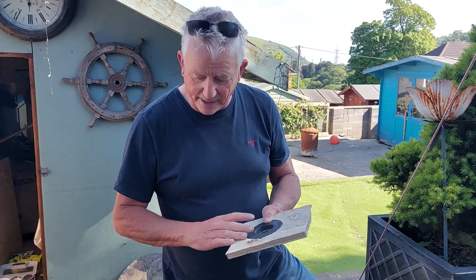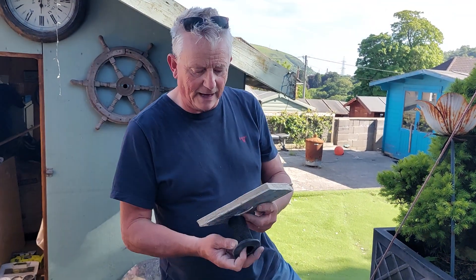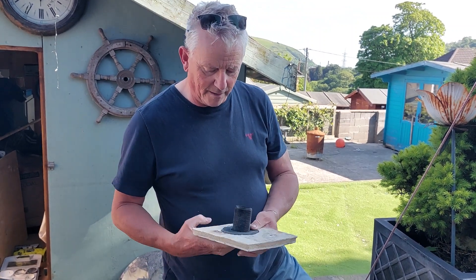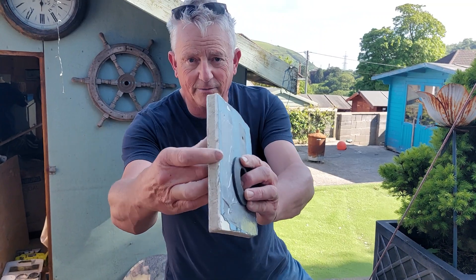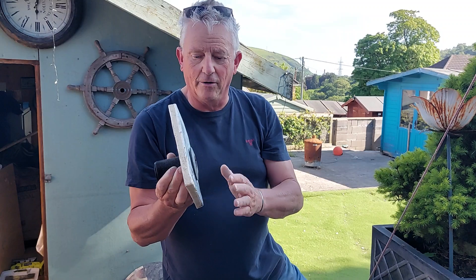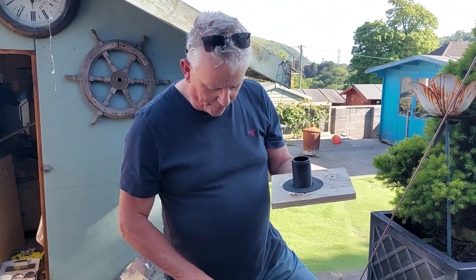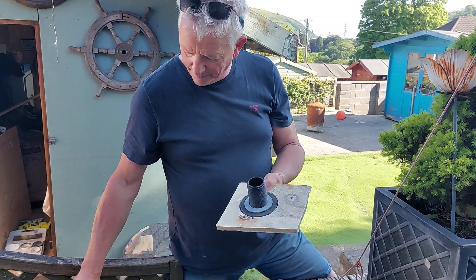I'm doing this as a dry run — obviously you need a good quality sealant like Sigaflex for the real installation. The skin fitting comes on the outside. I'm using a normal skin fitting rather than a recessed one. Be very careful with a recessed one, especially if the laminate is quite thin like you've got here, because as soon as you start putting a countersunk on the outside to make a nice flush seacock, it's not going to have enough material to go against.